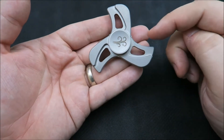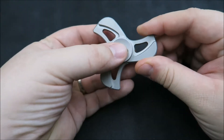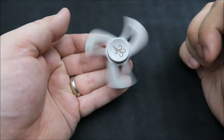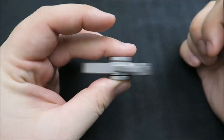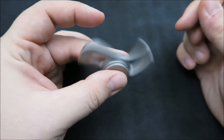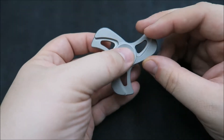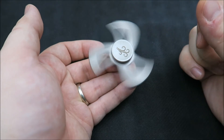This one is a tri-arm spinner with kind of a windmill shape, which matches that wind button, and this thing has an incredibly smooth horizontal spin. The wind button has no real grip on it but it is concave so it does give you a good feel. One drawback I've noticed is it is a little bit thicker than normal spinners and it also has some feedback and a little bit of metallic noise when you spin it vertically.